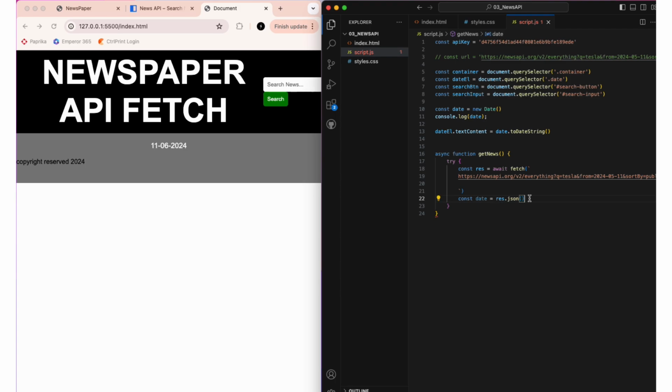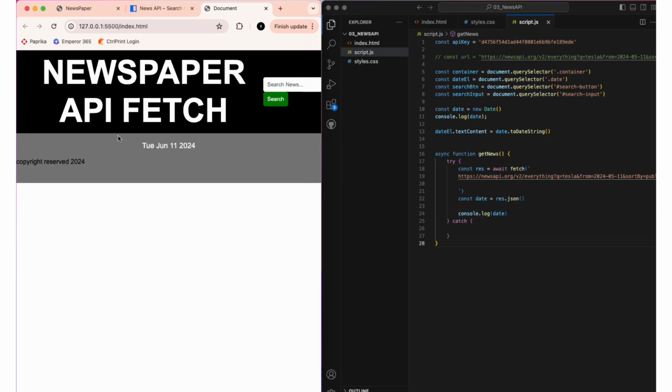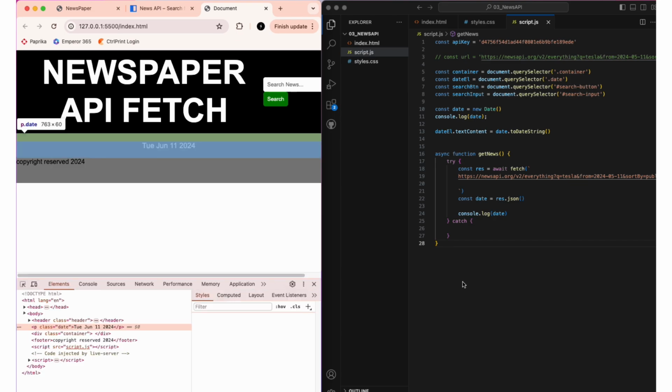Yeah, okay, so now let's, because that was giving an error, I just need to get rid of it. So let's log it. console.log data. Let's see if we are actually getting anything from this API.